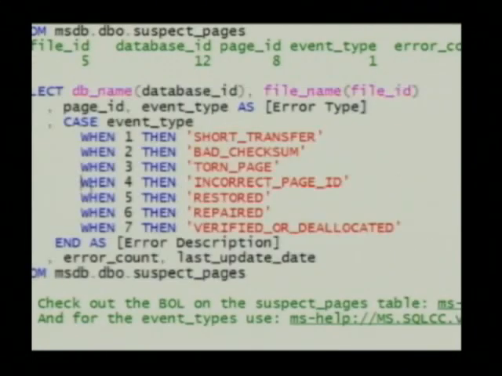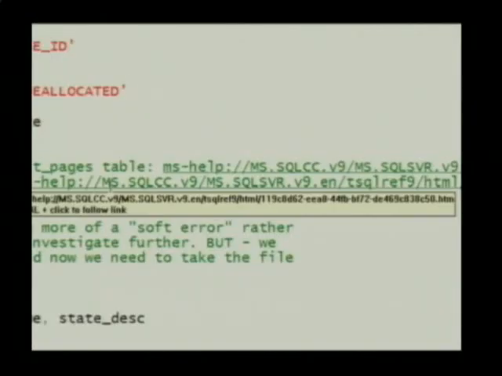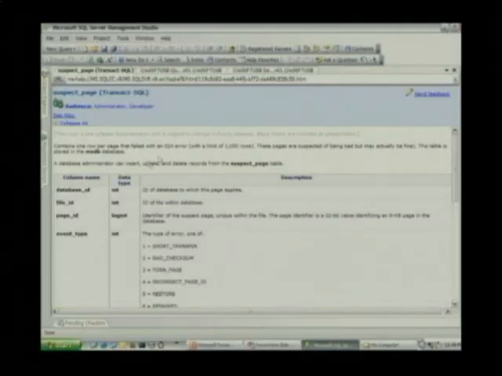So, okay. There is a section in the Books Online. I have links to each of these. There's a section on suspect tables and a section on the suspect_pages table. I don't know if you've seen this yet, but you can even click on hyperlinks inside of scripts and launch things like the Books Online inside of Management Studio. So these will directly allow you to connect and link to this.